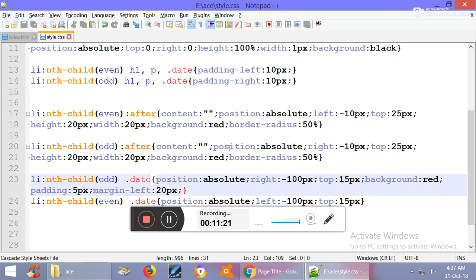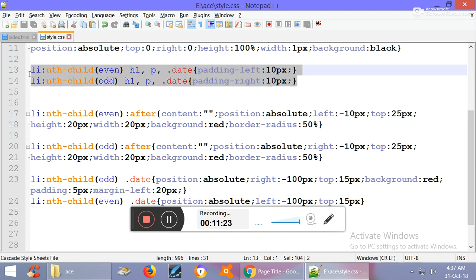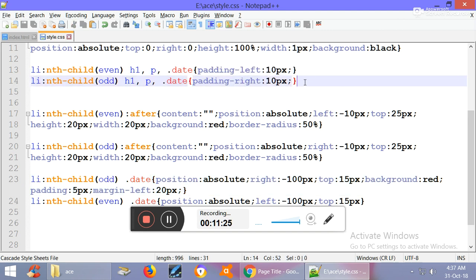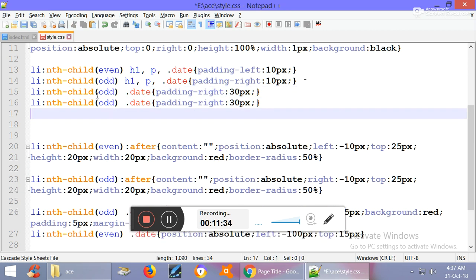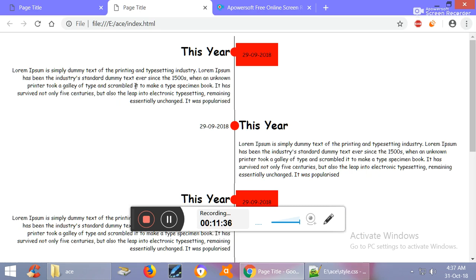I think we have to give it separately, padding right as 30 for even values as well.